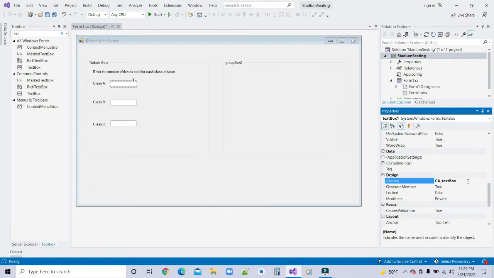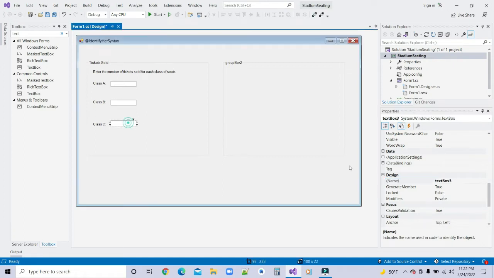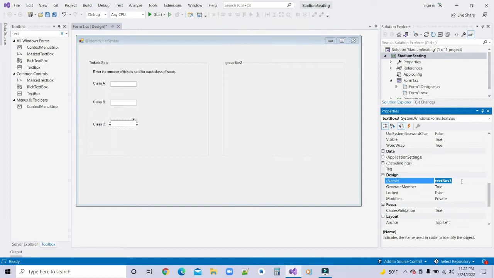Then I will highlight all of it, which I do with Control A and Control C to copy, so I can do the same for the second one, which I changed the letter to B, as you all can see right there. And next I'll do the same for the third one, which will be C.